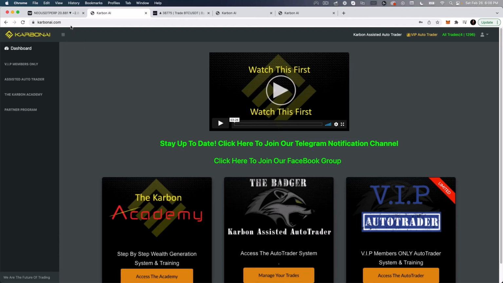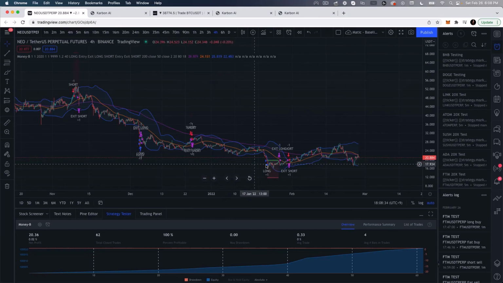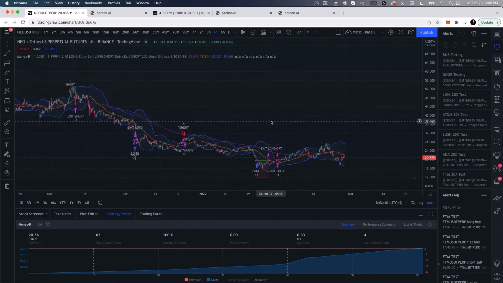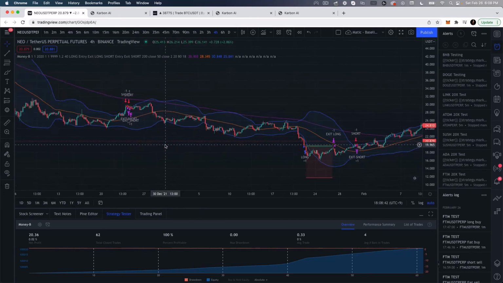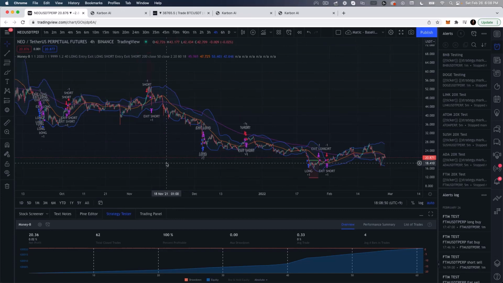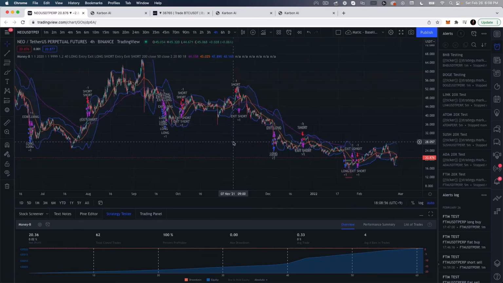I'll leave you with this. Right now, we still have shorts paused in the system, okay? Because I think that the markets could have a flash up, but we're going to be unpausing that pretty soon. I was worried about a really steep climb up, right? But we're not getting the steep climb up. Things are pretty stable right now, okay? So I will be turning shorts back on probably tomorrow.